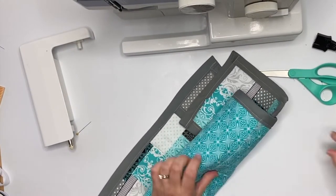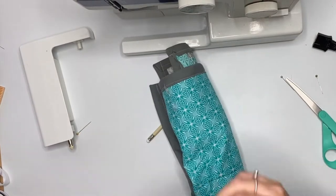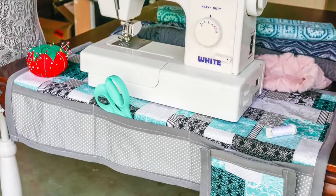And that's it! Now you know how to sew a sewing machine mat with pockets. Isn't that just a fun and easy way to improve your sewing experience? Now your sewing space can stay nice and neat.